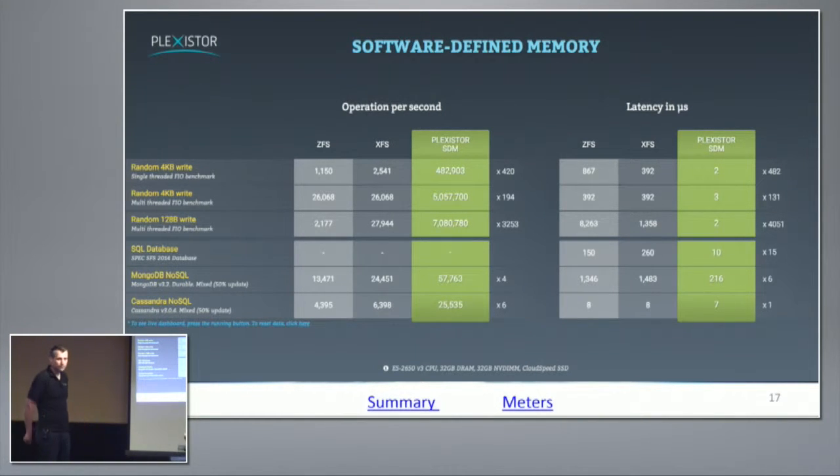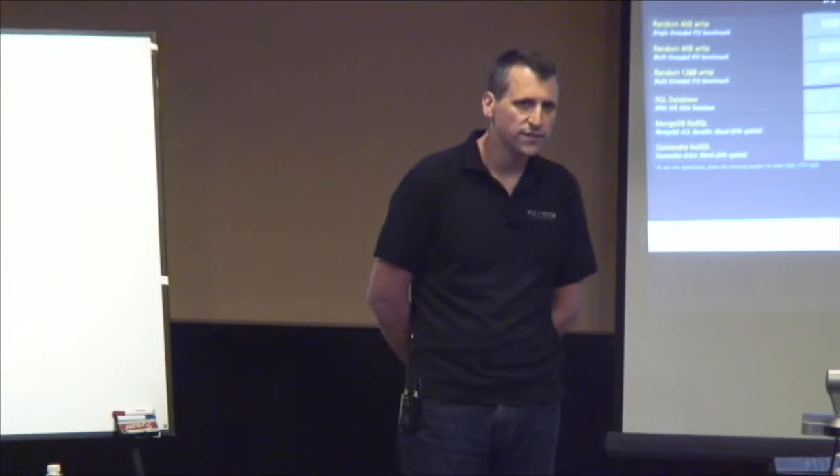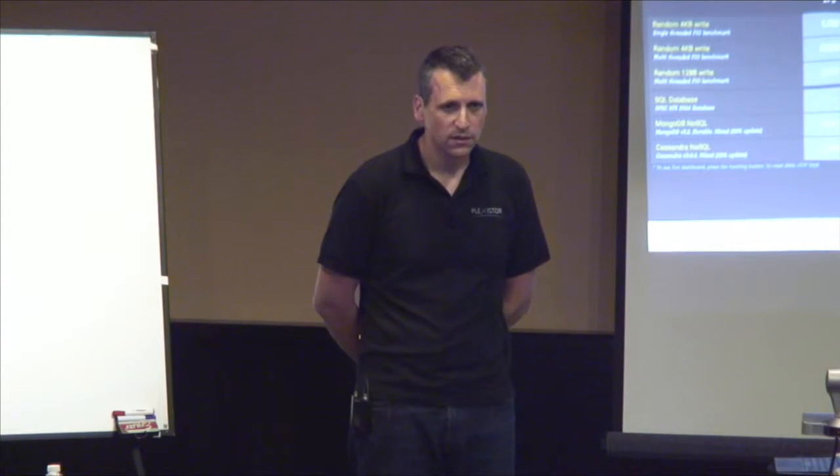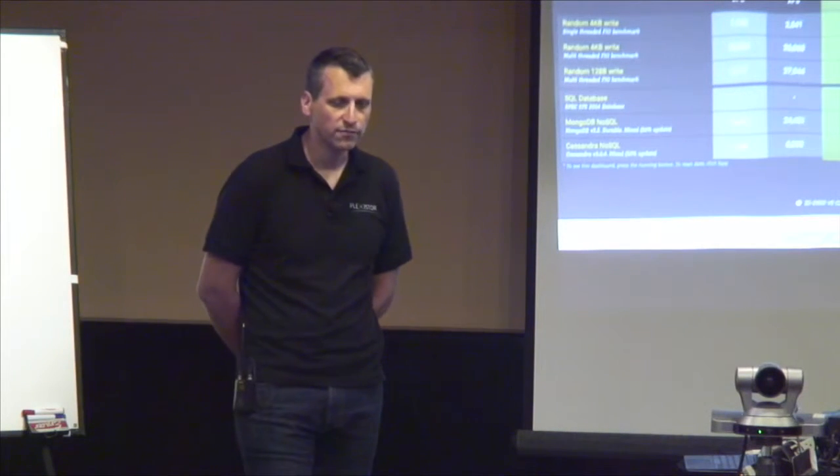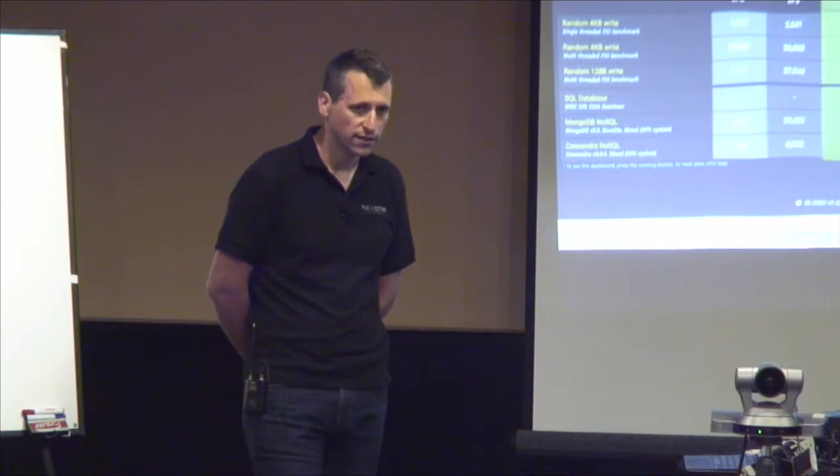I'm a little confused. To me, ZFS and XFS are file systems, but you're a file system that's storing stuff in very different ways. ZFS could be on top of a RAM disk, or on top of a flash disk. So ZFS where? In this configuration, it's a persistent configuration, so it's ZFS on top of SSD. XFS the same. In our case, it's a hybrid of NVDIMMs and SSDs.